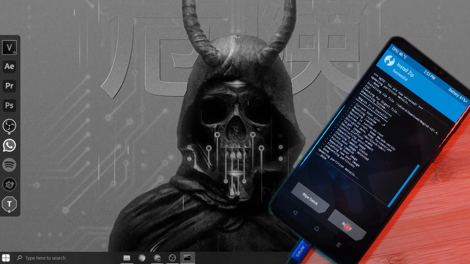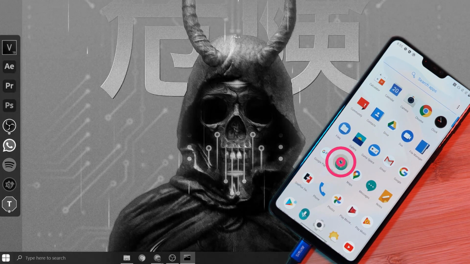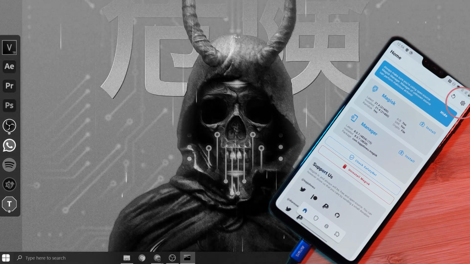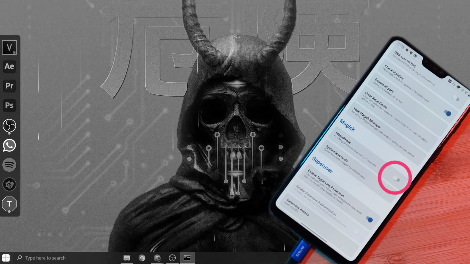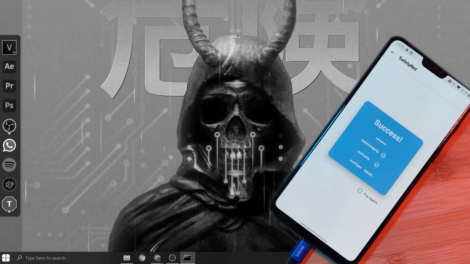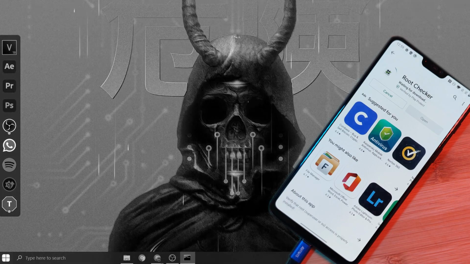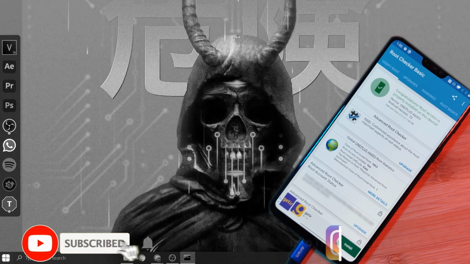And that's it, your phone is now rooted with Magisk installed. And as a final note, if you want to pass the SafetyNet test, just simply enable the Magisk Hide option within the settings, and then make sure to hide it from all of the Google Play services and then simply reboot. And if you have any banking apps, make sure to do the same for them too. And as a final check, you can also download the Root Checker app to see if root on your phone is working correctly.